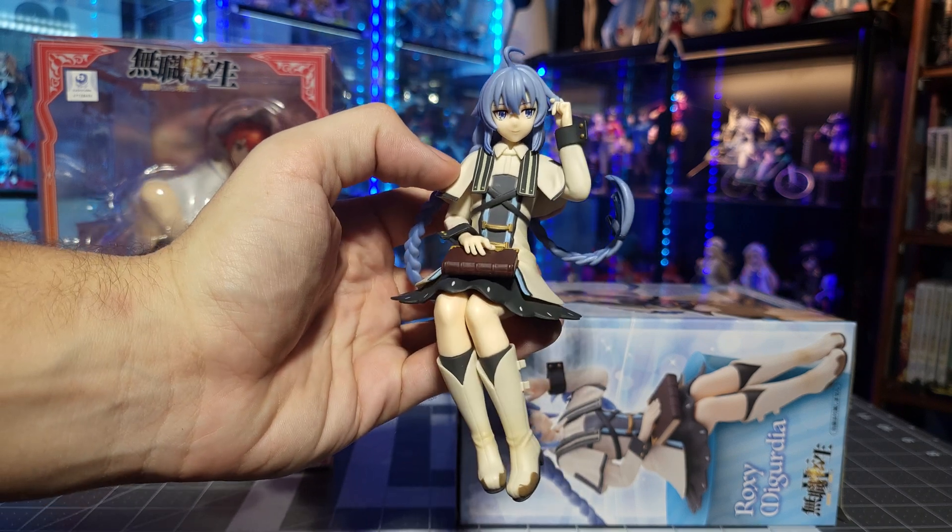Here's Eris — getting caught changing. Which I would assume is probably not everybody's cup of tea, but for me this hits a lot of marks. I like bottomless, I like the socks, the character's obviously great. I think I like this one a lot more than the Roxy one. I got both of them just because they're funny, and for posterity I might as well get both figures from the set. We'll have to see once I actually get the Roxy one in my hands. It fits the tone of the show — I'm glad that they actually made some semi-safe-for-work lewd-ish figures, because if you've seen Mushoku Tensei then you know what's going on in there.